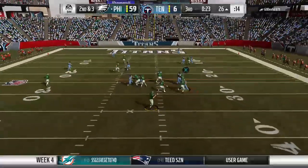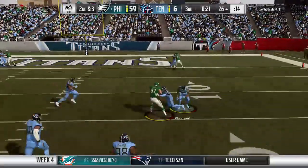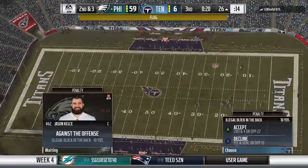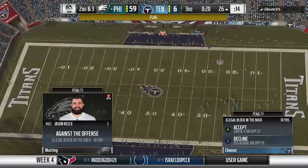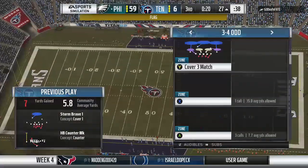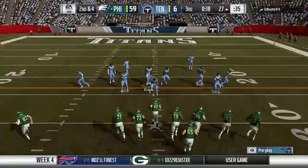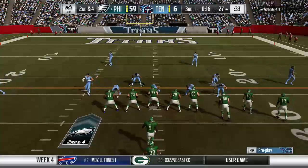On play action, they'll throw. He's got his man on the crossing route. And he's going to be taken down here with a penalty flag on the field. So a decent gain, but all for naught on the penalty. That's too bad, isn't it? They were feeling pretty good about it. The only people celebrating, the guys who just gave up that play.